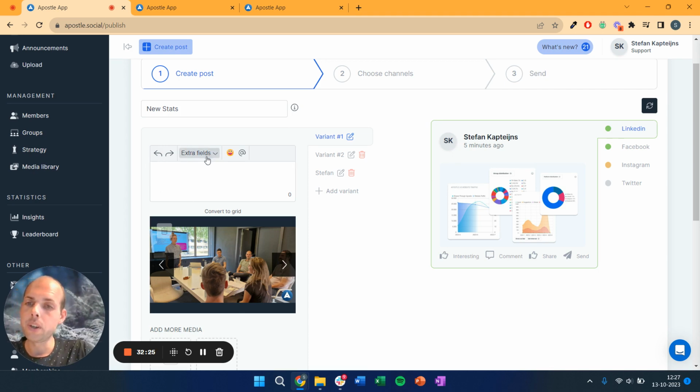Basically, what you can do is create different parameters in our system, and it works the same way as it would in marketing email platforms, for example. You can say, hi, first name, and then it will fill in the value of the person receiving the email. We can do the same trick with your brand ambassador team. You can create your own parameters, or personalization tokens, as they're usually called in email platforms, and add them to your post.